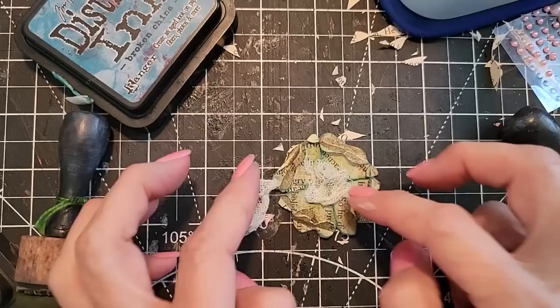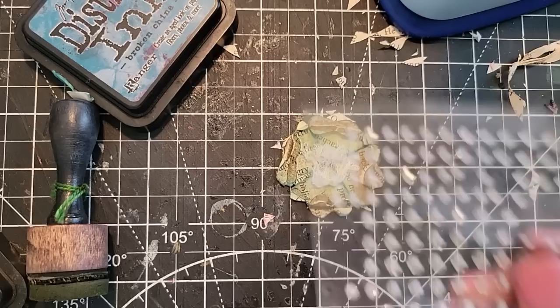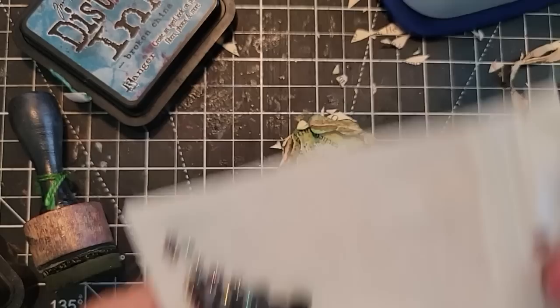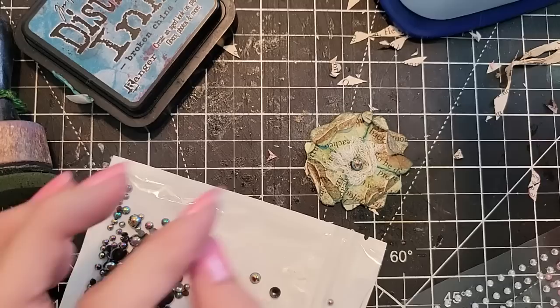And now I am going to put a flatback pearl. You could put a rhinestone. That would be really pretty too. Oh, yeah. Oh, I have these. Maybe these. These came in a little pack, multicolored ones. Maybe a dark one would look pretty. Let's just see. We'll do a test drive. There's one. It's kind of in the tones, you know? Oh, that's kind of pretty. Oh, I like that. Okay, maybe we'll do that.